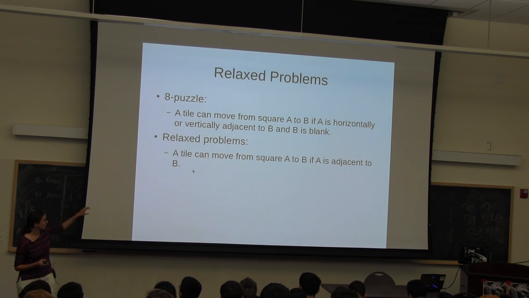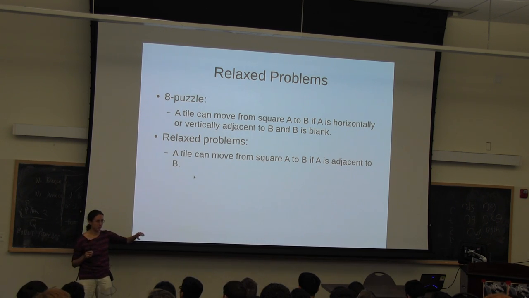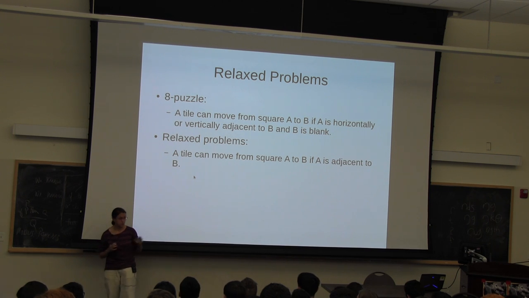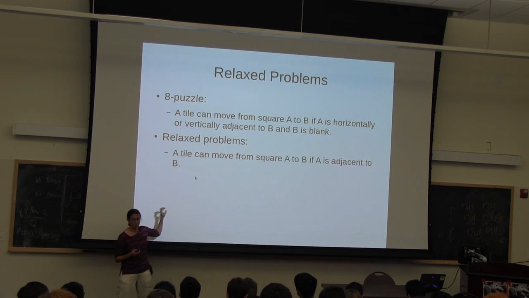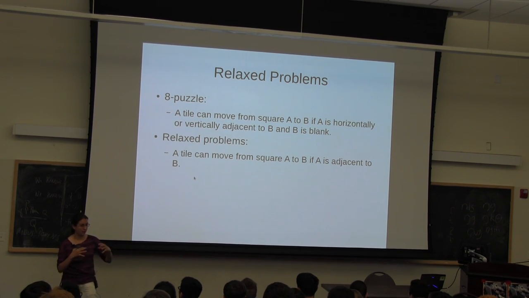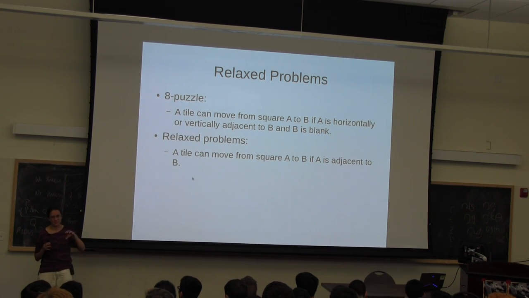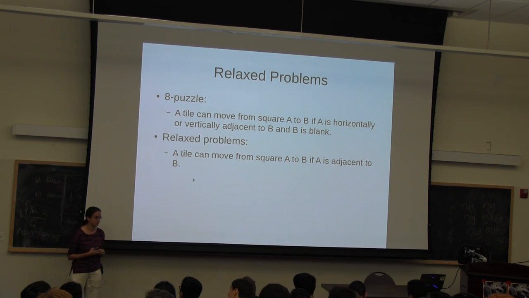If I've got tile 1, I can just deterministically decide I'm going to move it to its goal, and I don't have to swap other tiles or mess up tiles. I can just go plop plop plop plop plop, and it's at its goal, right? It's a much easier version of this problem. The reason it's easier is it's very fast to find the solution. You don't have to search to find the solution. Or the search is very algorithmic almost. Maybe you could call it a search, but it's this very algorithmic thing that you're doing to compute the answer. So what heuristic does this correspond to?